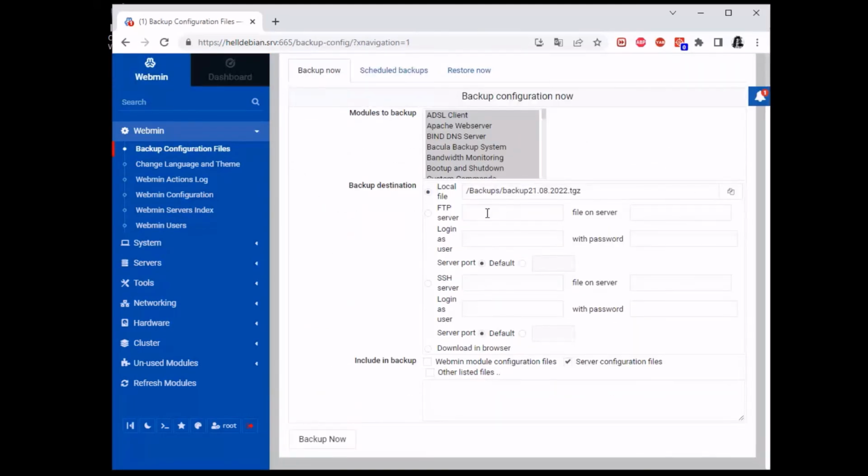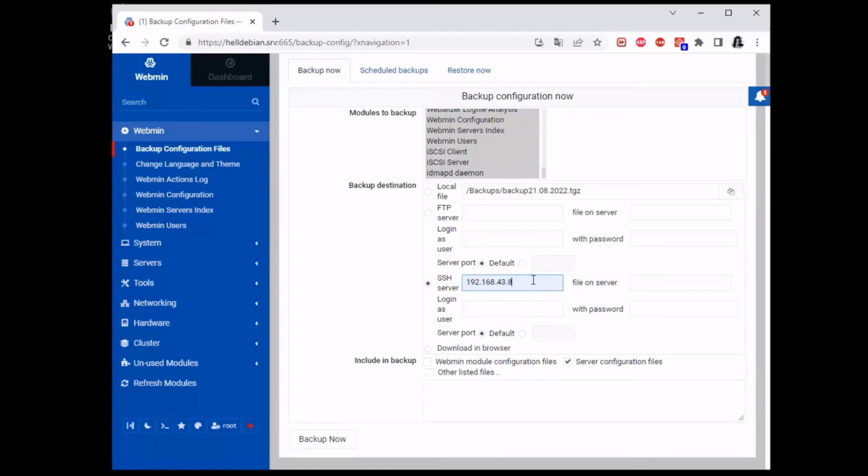I'm gonna use SSH. I'm gonna just SSH to the server, and I'm gonna send all my backed up data through SSH. So I'm gonna use Ctrl A. Here, of course, I need to put the server IP address.